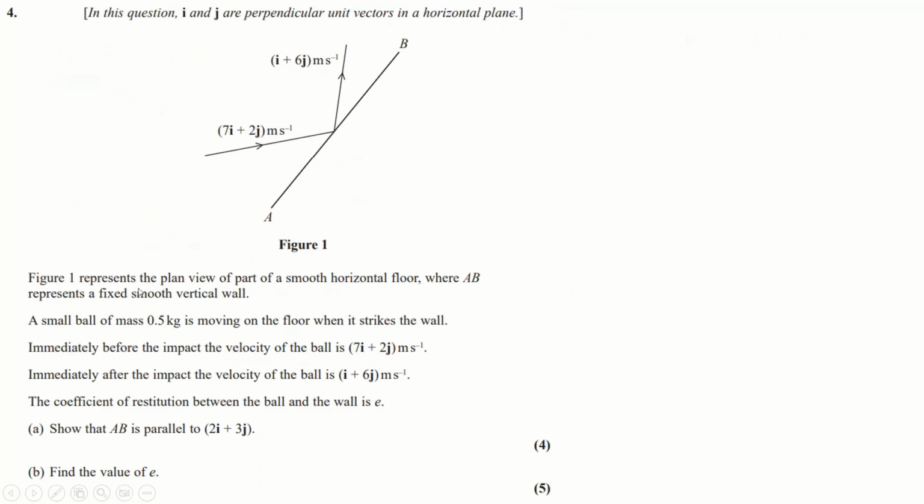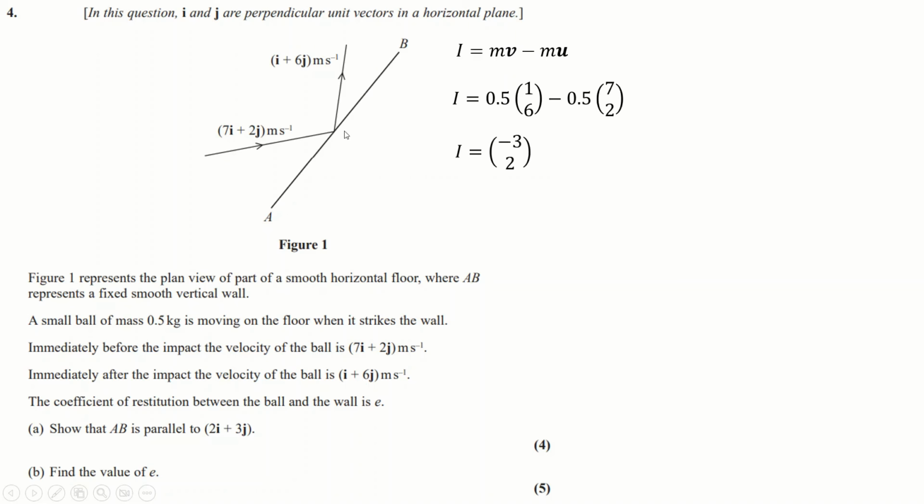Let's do question number 4. So we have a wall here, we've got a particle going in and then a particle going out. Good, we've got a mass of 0.5 for the particle here. So we're actually going to do something very similar to question number 1. I'm going to talk about the impulse, which is mv minus mu. Just put those in with the mass. It's actually just the same thing we did before, isn't it? And we get the impulse as this.